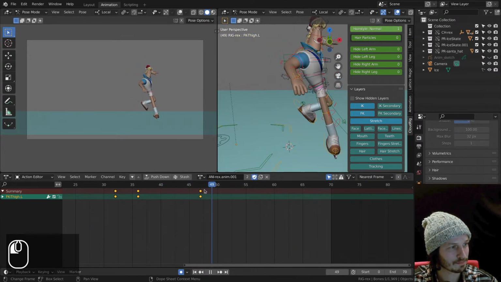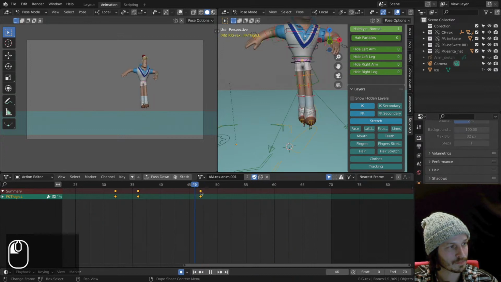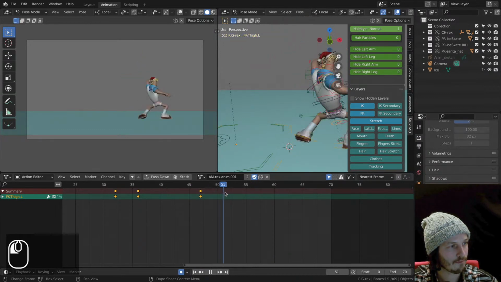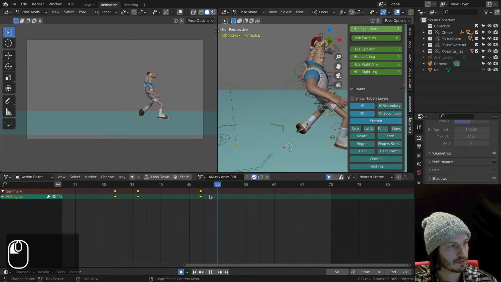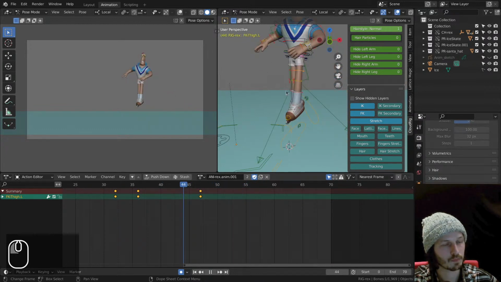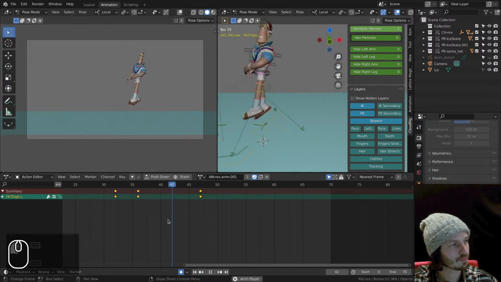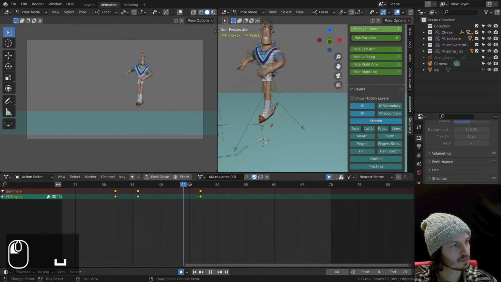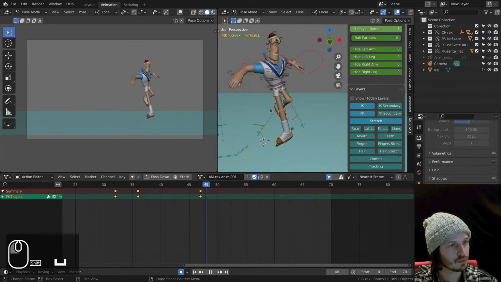So now we have to blend to this pose right here and make that turn happen. How do we blend?